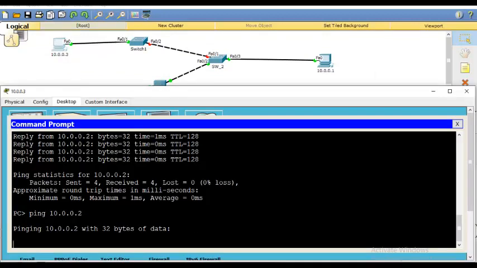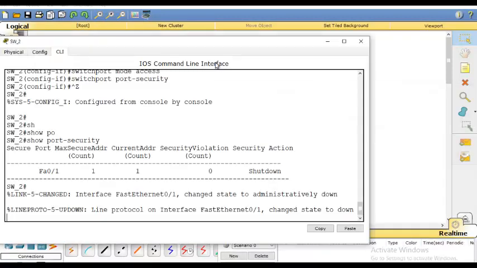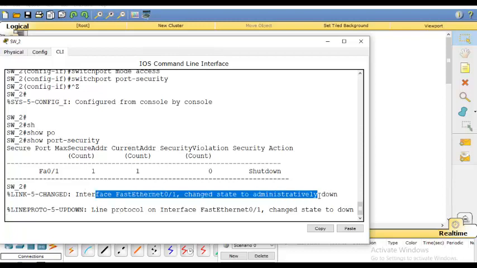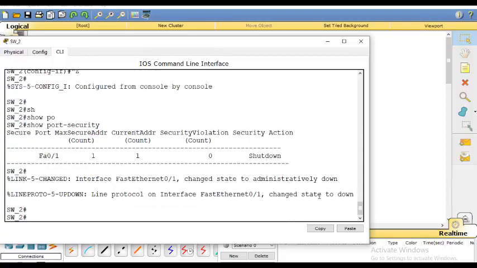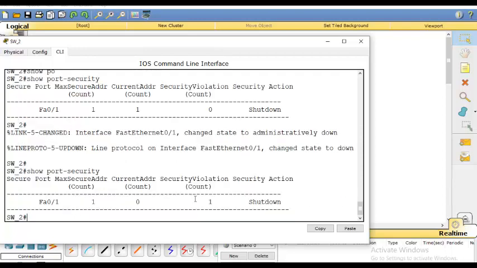See, immediately the port has gone red. It says that the port has gone down, changed to down because of violation. Now if I check show port-security, it says that violation happened. As a result, the interface is no more available for packet forwarding.